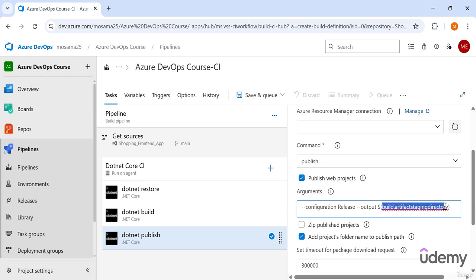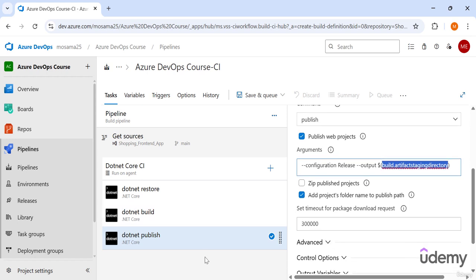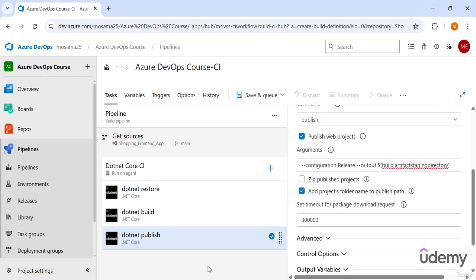The Build.ArtifactStagingDirectory is a built-in Azure DevOps variable. This predefined variable is like a temp directory that we can use to put our artifacts. And that's all. Now we are ready to restore, build and publish our build artifacts, so we can use it in the deployment.